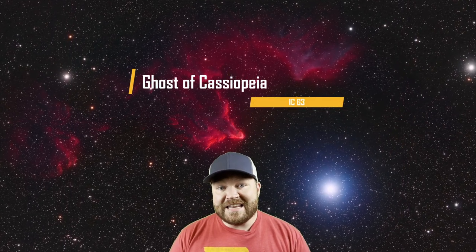Number three is the Ghost of Cassiopeia, IC63 — also nicknamed the Ghost Nebula. It's located about 500 light years away from Earth. This nebula is unique in that it's classified as both a reflection nebula, reflecting the light of a nearby star, and an emission nebula releasing hydrogen alpha radiation. Both effects are caused by the gigantic star Gamma Cassiopeia, which releases energy equivalent to 34,000 of our suns. For this target I'd recommend no less than 700 millimeters and up to about 1200 millimeters of focal length. The image behind me was taken with a 666 millimeter focal length on an APS-C sized sensor, but 1000 millimeters is probably your best bet.